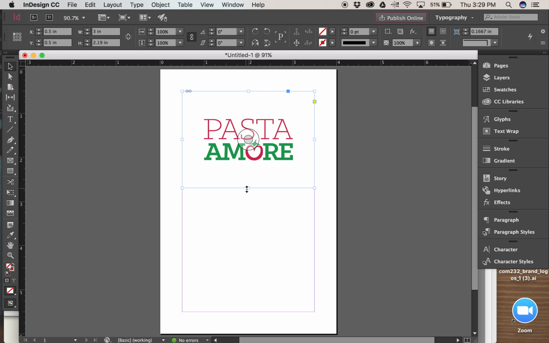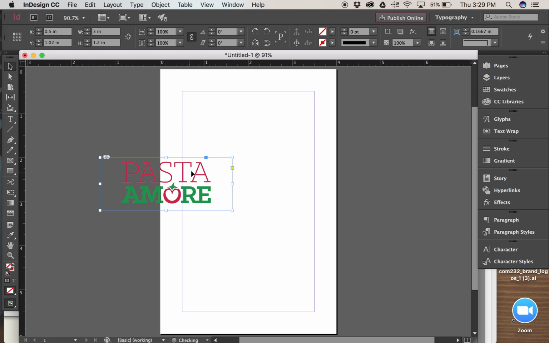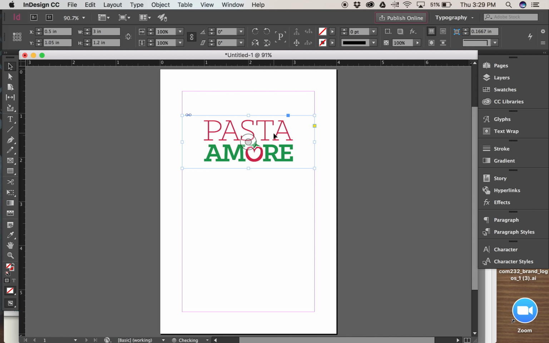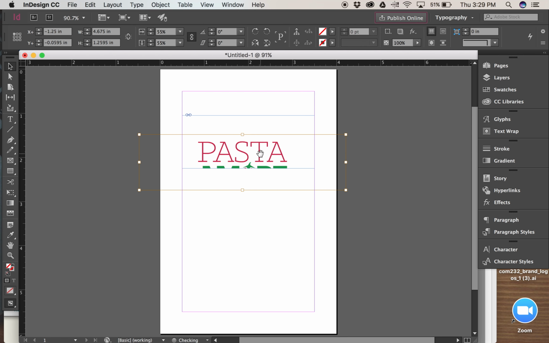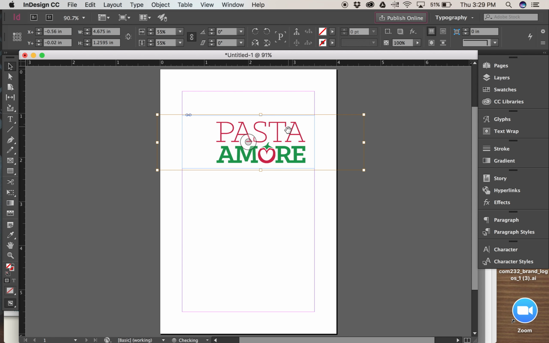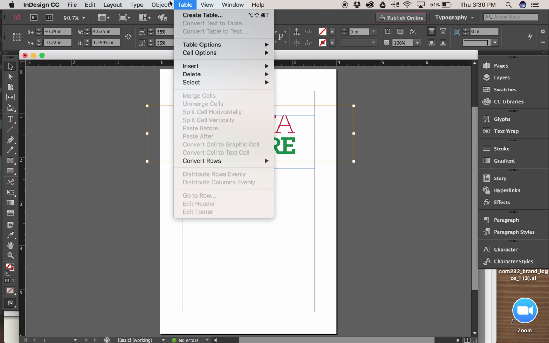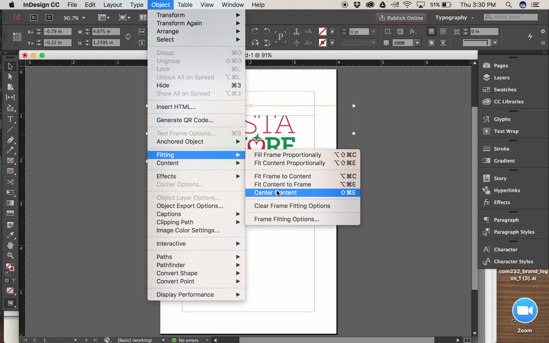And then click off. So this is just your bounding box. This blue box, you can kind of move your logo around. But if you double click in there, you can actually move just the logo in the actual blue frame. So we want to make sure it's centered. We're going to do centered.